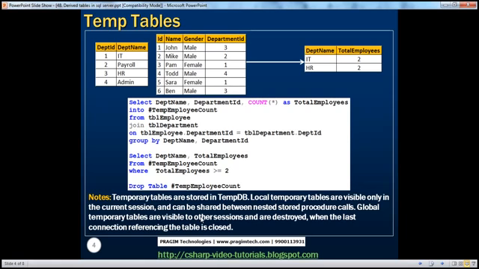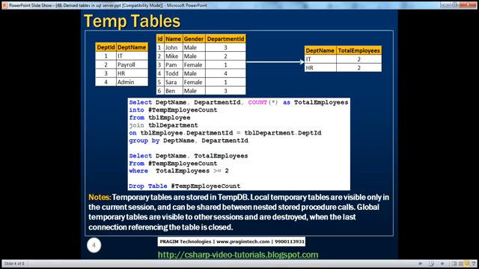Meaning, if you have created a temporary table in stored procedure A, and stored procedure A calls stored procedure B, then the temporary table created in stored procedure A will be available in stored procedure B. So local temporary tables are visible only in the current session, and can be shared between nested stored procedure calls. Whereas global temporary tables are visible to all sessions and are destroyed when the last connection referencing that table is closed.